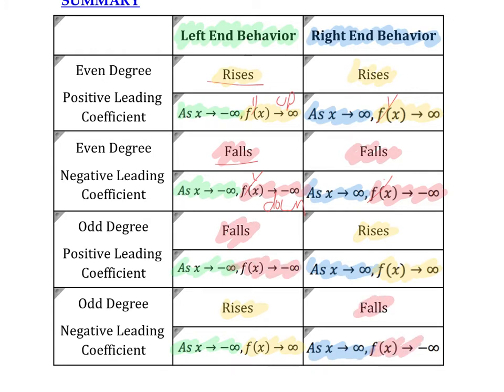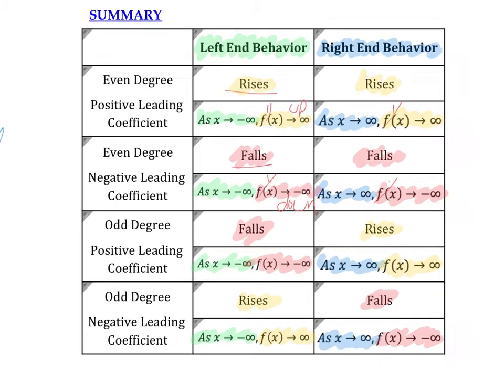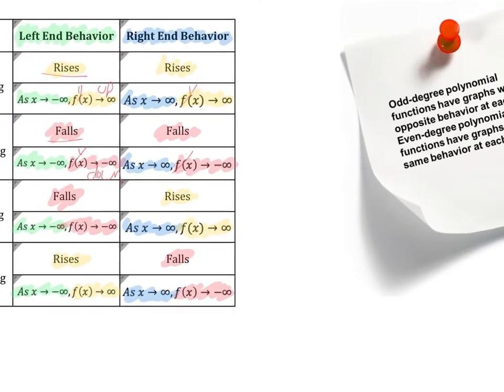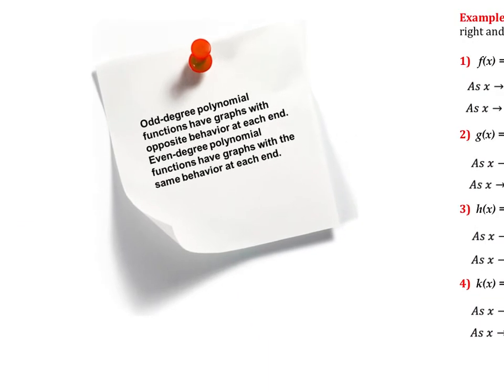This is going to be very confusing for the first few examples, but once it clicks, it's literally just translating concepts and ideas into mathy notation. Again, if you need to pause the video here to jot stuff down, feel free to do so. All right, a little summary recap. Odd degree polynomial functions have graphs with opposite end behavior, so odd degree, opposite. Even degree, same behavior. We've already mentioned that, but something to keep in mind.